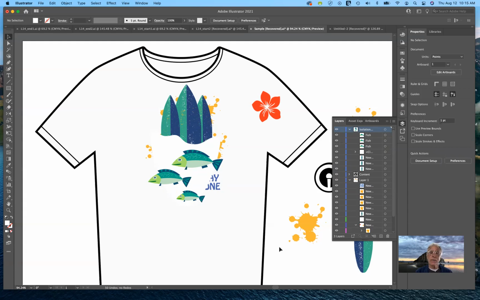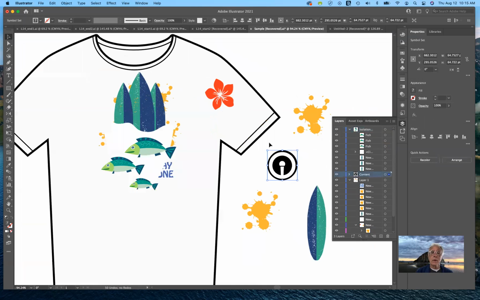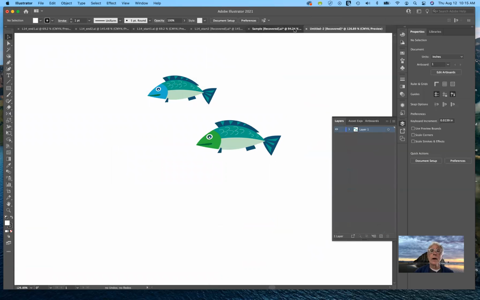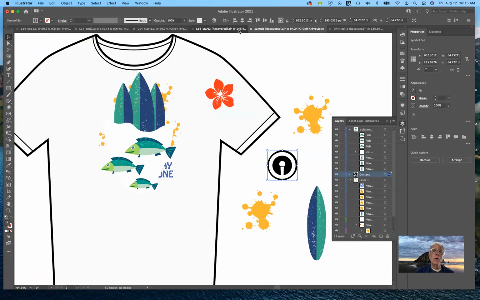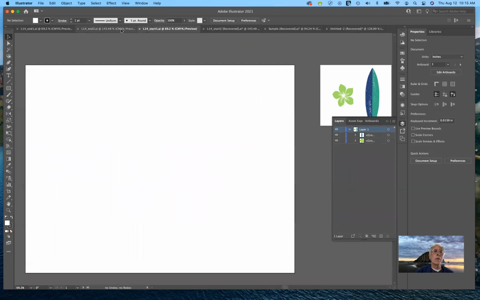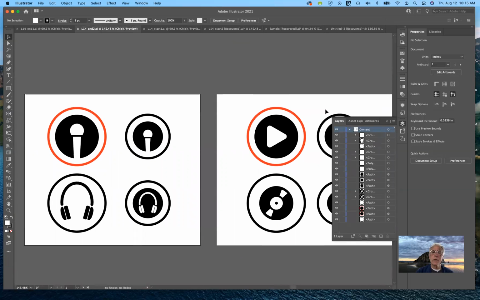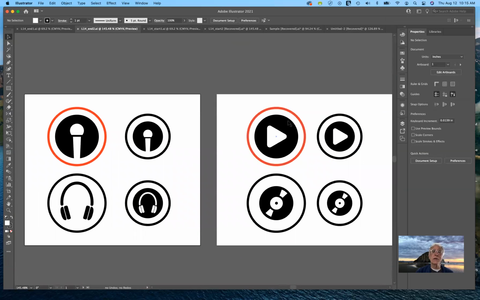Now, the one other thing that they cover in this lesson, when we saw this the other day, is that we have these little glyphs, like little icons that were designed, that if you wish, you can globally edit. So I'm going to come back over here. And here we have, this is the start one. And if I come over here, whoops, I don't want that one. I want that one. Here's the finished one. So it doesn't appear like there's much of a change, and there really isn't that much.